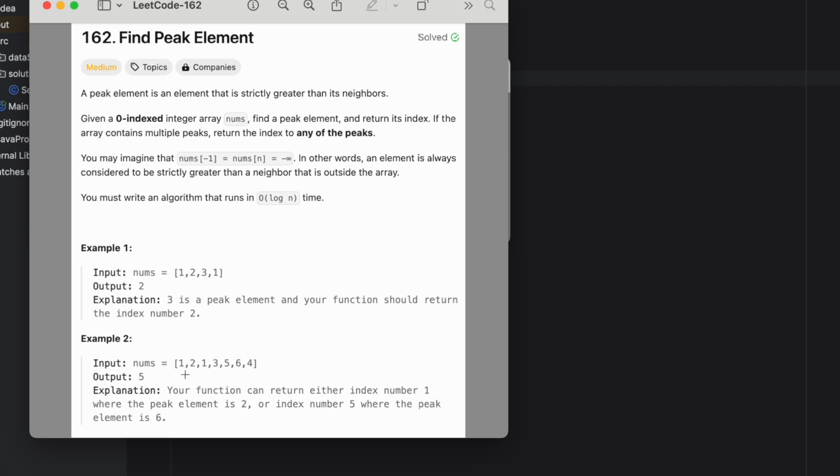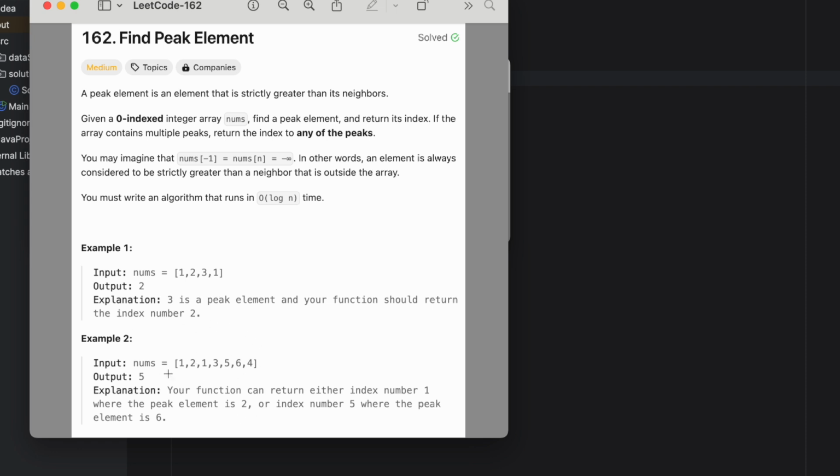In example number 2, this array has multiple peaks: 1, 2, 1, 3, 5, 6, 4. One of them is the number at index 1, which has the value of 2. Another peak is this one at index 5 with value 6, and the output could be 5, but it could also be 1.